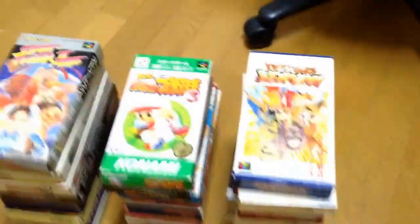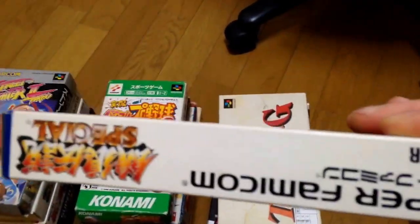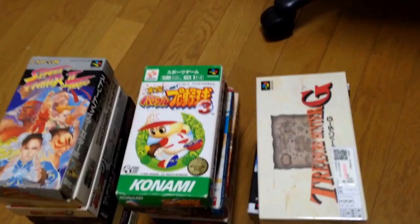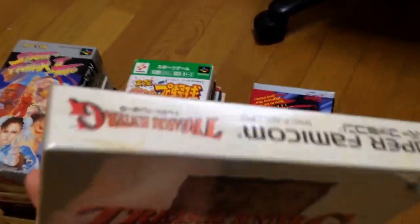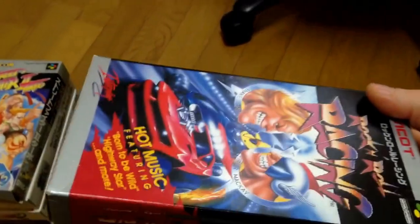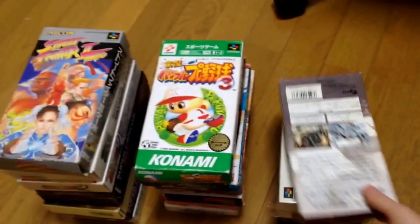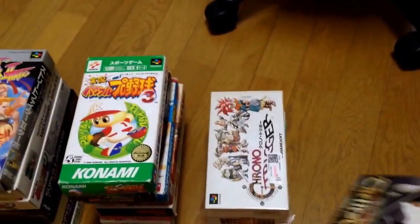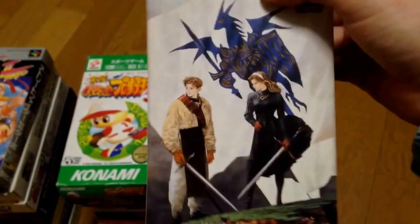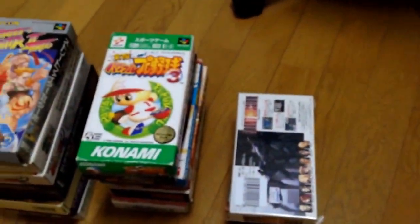So back here, just pulled out the Super Famicom games. So I've got Fatal Fury Special in really nice condition. Treasure Hunter G, really nice condition. Rock and Roll Racing in very good condition, but not mint. Couple of creases, you can see one there. But one of my favourite games ever. Top-notch game that. Tactics Ogre, really fantastic tactics RPG, and this is in really nice condition. No manual, unfortunately. Chrono Trigger, yeah, whatever.